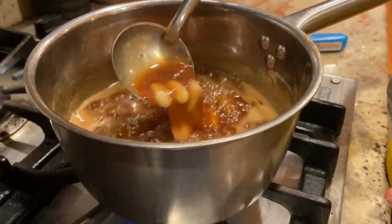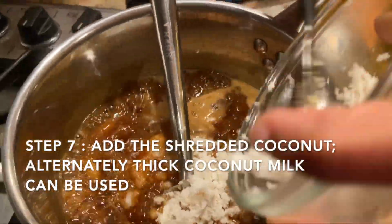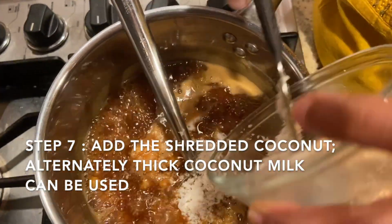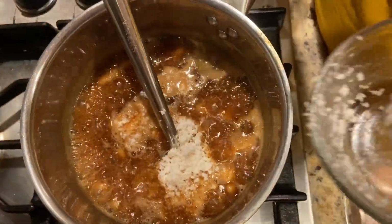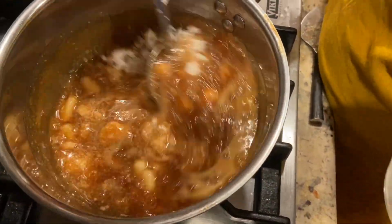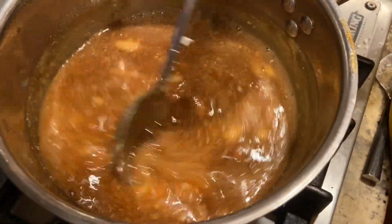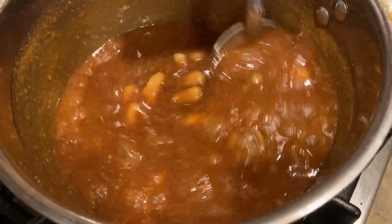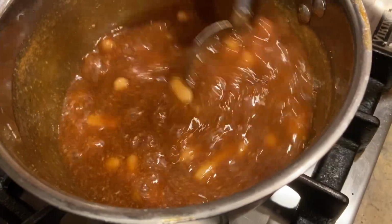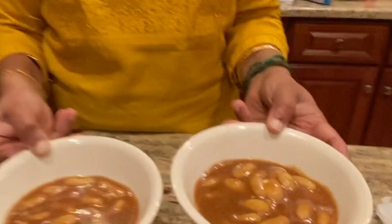So when it's thickening like this, we can add the coconut, finely shredded coconut. Since this was a frozen shredded coconut, I further ground it a little bit and I add it. Alternately, you could also add coconut milk, thick coconut milk. So at this point, we can switch it off and serve. So our Paalkozhukkattai is ready. Make it and hope you enjoy it.